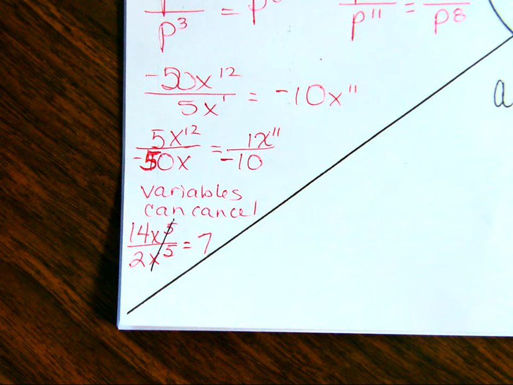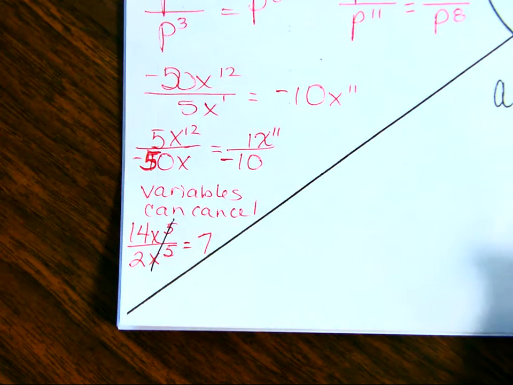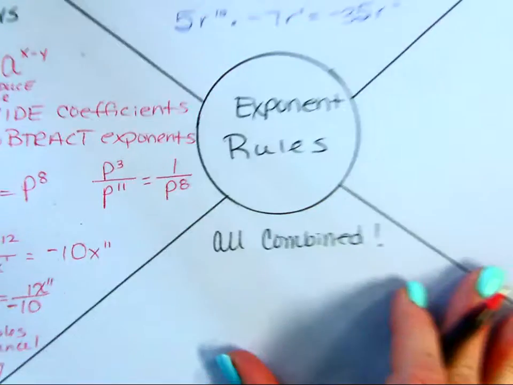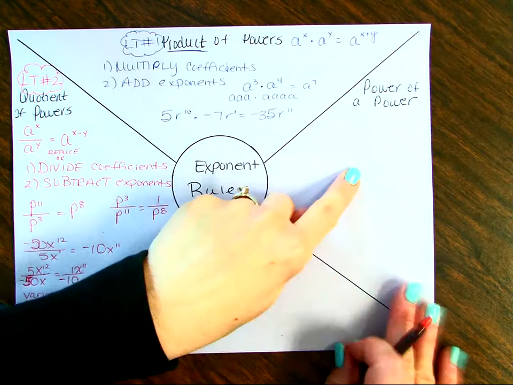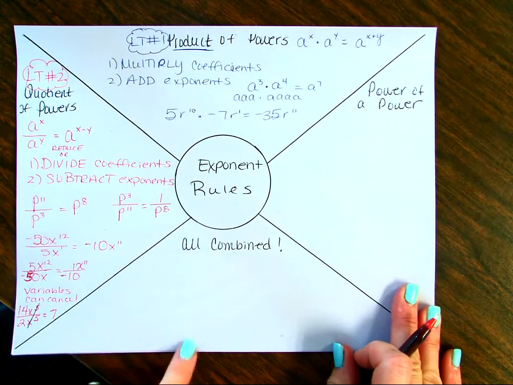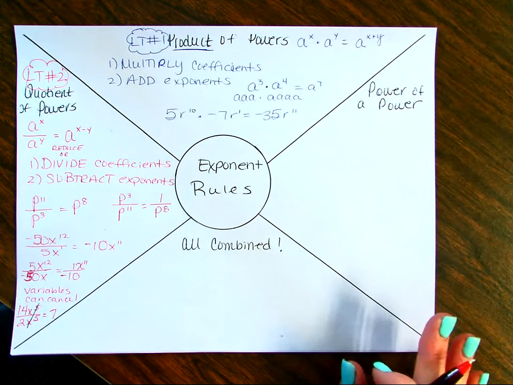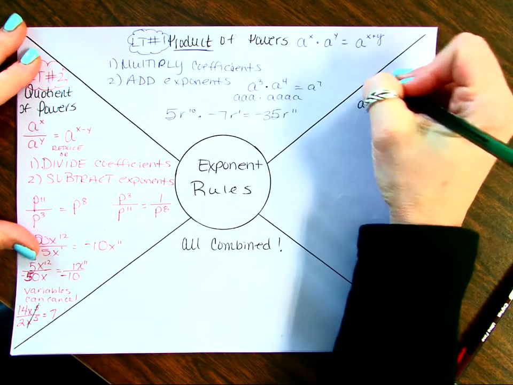Okay, now ideally, your first check for understanding, it was only these two. It would have been 1, 2, and 3. And then your check for understanding would be all combined. But we didn't have time for that. So let's move on to, I'm going to move on to green.